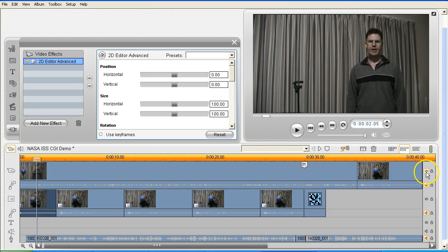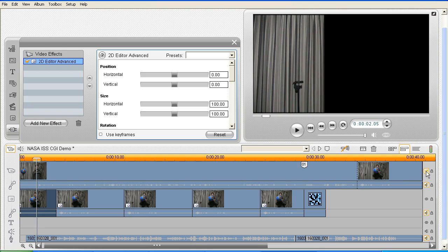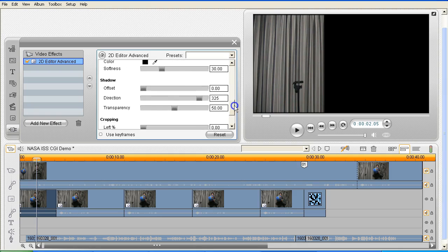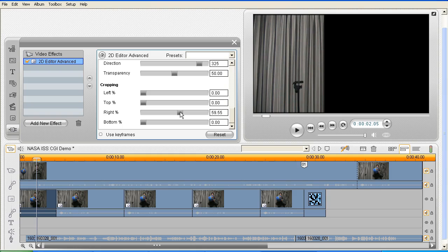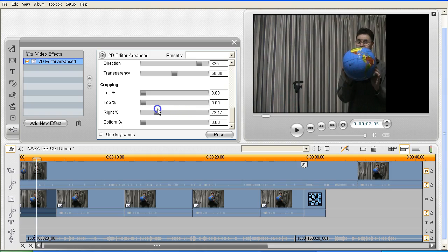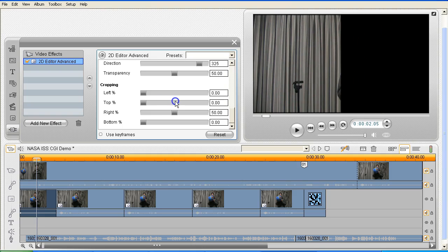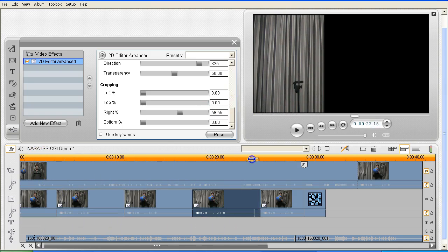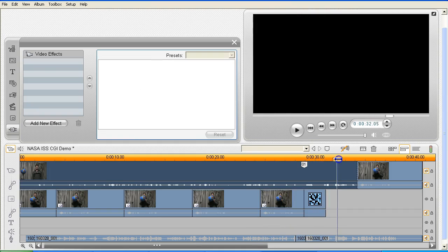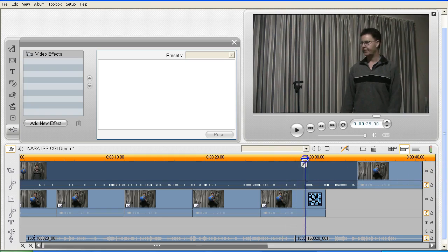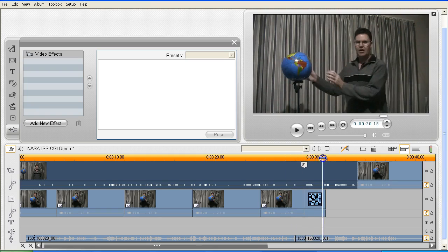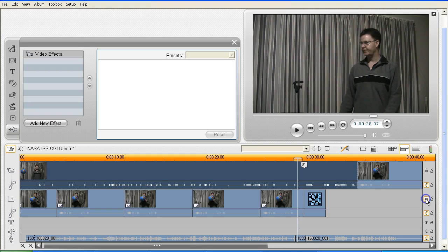Now I'm going to hide the top layer, and now you can see what's going on. If I scroll down here where I've got the setting for cropping, you can see that I've got the right side cropped, and I can adjust this by moving this setting here. So I just cropped the bit that showed me holding the globe and used this part here, and I lined it up with a nice dark part of the curtain and overlaid it, so that it wasn't until I used the dissolve to bring back the background that we see the top layer. There it is. So the globe was there all along, just like in the ISS video.